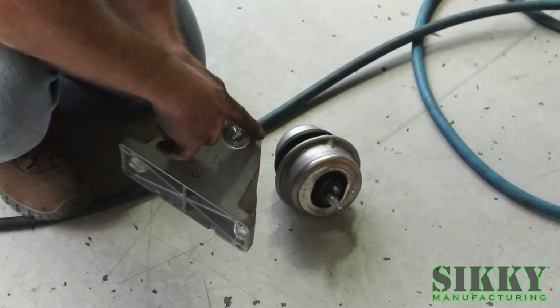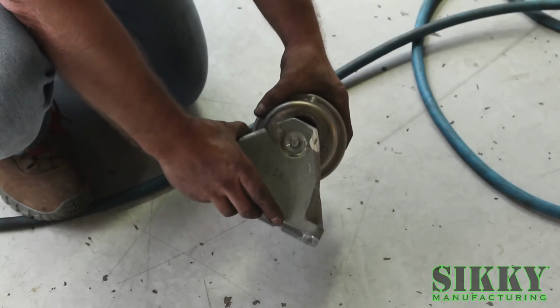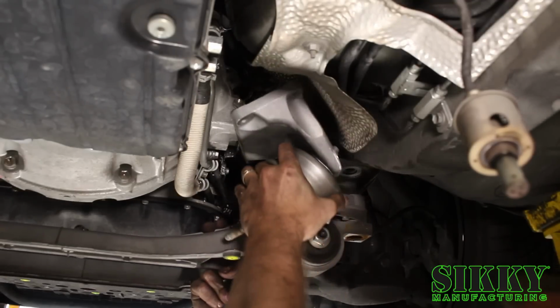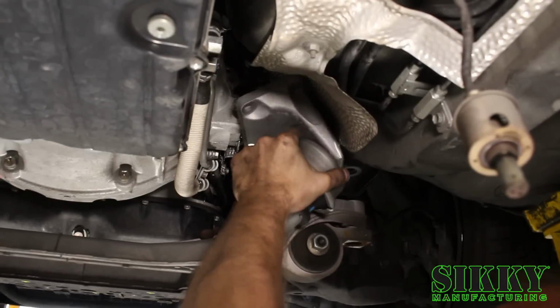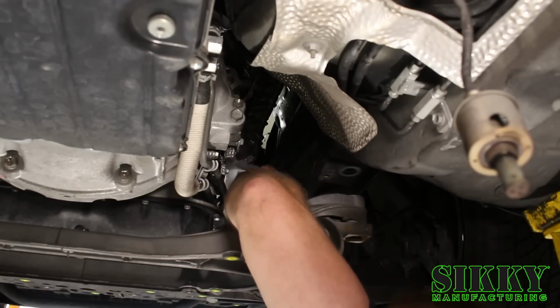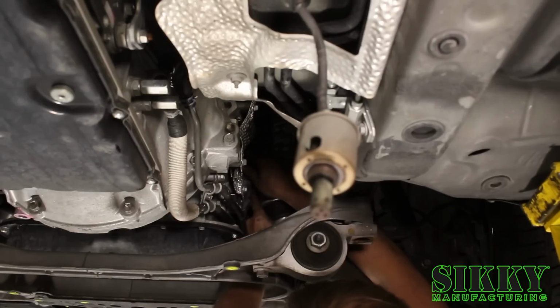As you can see, we trimmed the boss off, smoothed it off, and it's ready to put back together. Now install the mount and bracket assembly back in. And then reinstall the 14mm bolts that we removed.